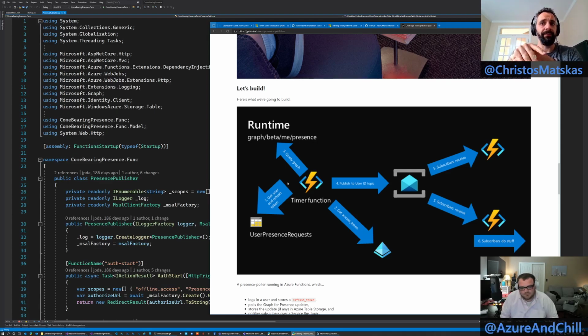Teams presence is now available as a webhook, which makes it a lot easier to register for those events and respond via a function or whatever code you decide to use. A few months ago, when you implemented this, that didn't exist. It wasn't supported. That's true.